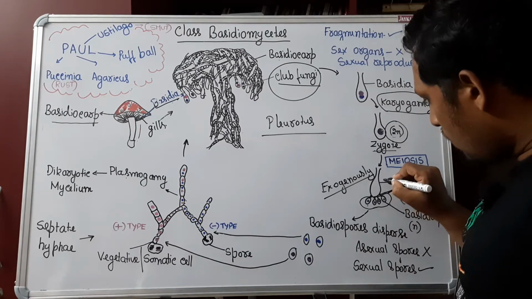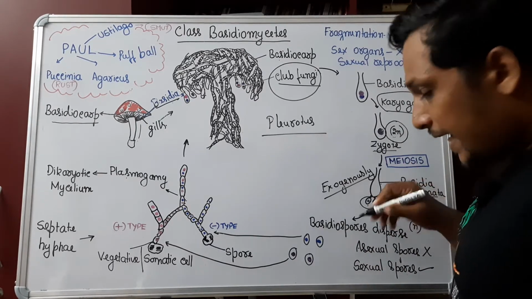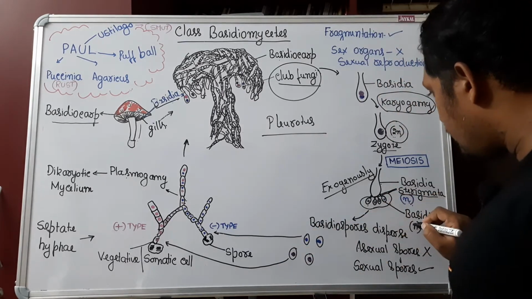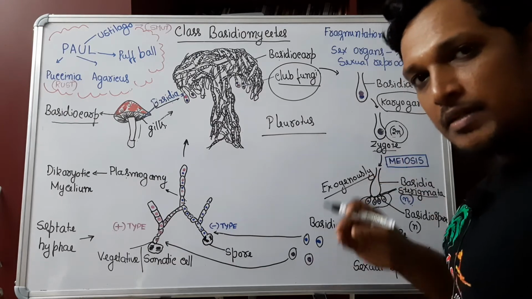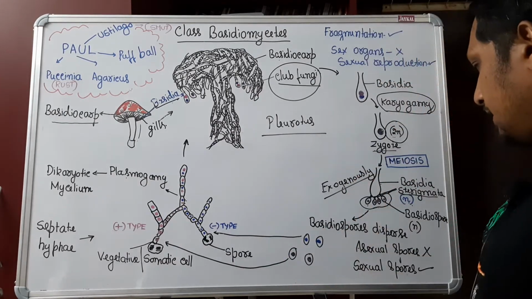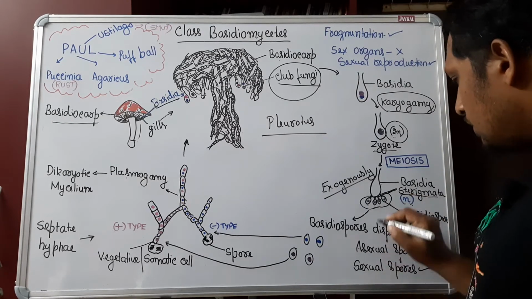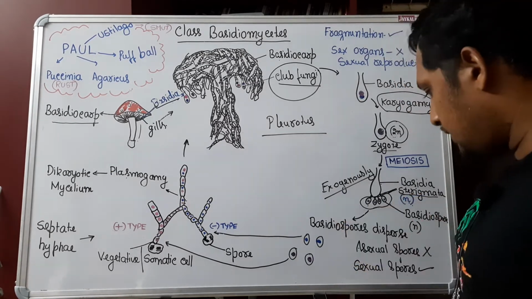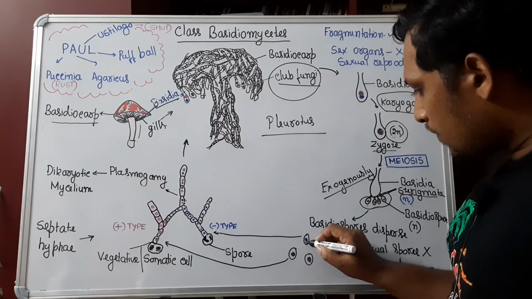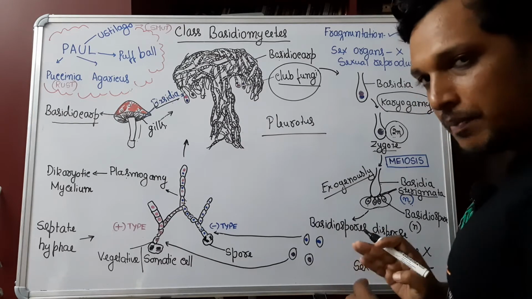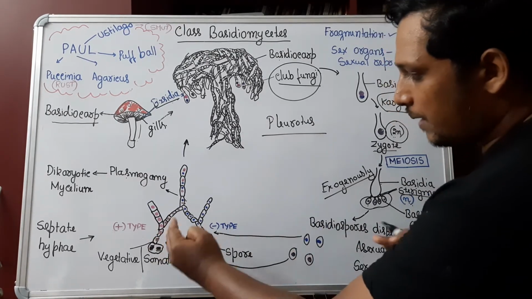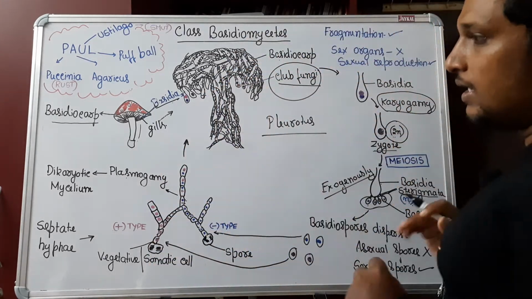These 4 spores will be arranged on structures called sterigmata. Spores are all haploid because they are the result of meiosis. Hence, on the external surface of basidia, you will have basidiospores. Hence, spores in Basidiomycetes are said to be produced exogenously. These basidiospores will get dispersed. Out of the 4 spores, some will develop into minus strain, the remaining will develop into plus type of hyphae, and the life cycle will continue.